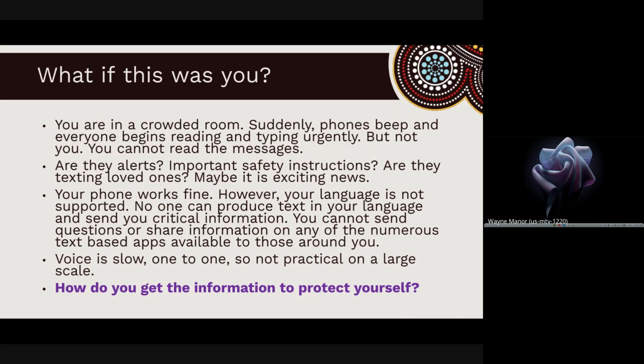All of a sudden, people's phones are beeping. They're looking down. They're getting messages. They're excited. Maybe it's good news. Maybe they're panicking. But you don't speak the language. You're not getting those messages, or if you are, you don't understand them. How are you going to get information? How are you going to know what to do?